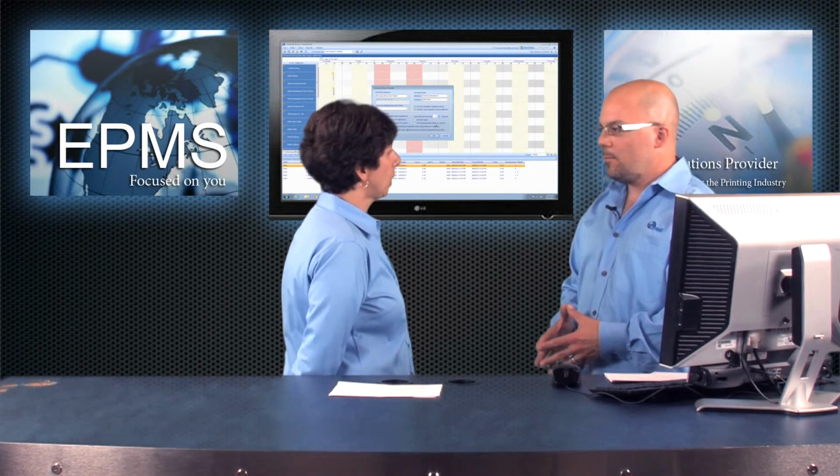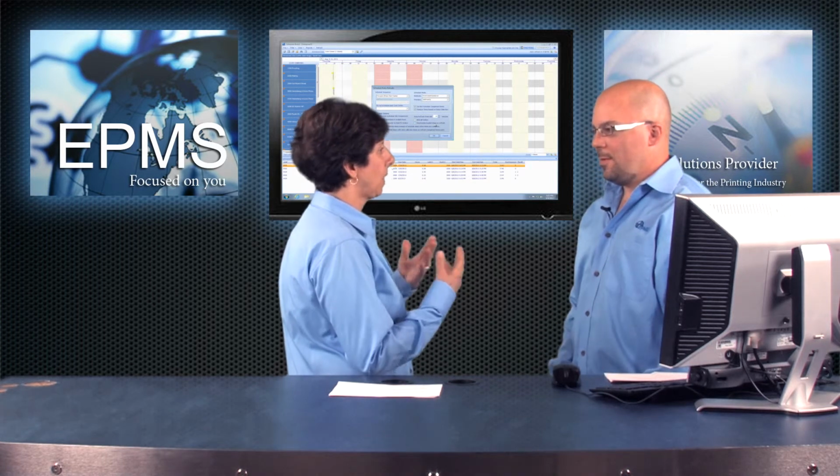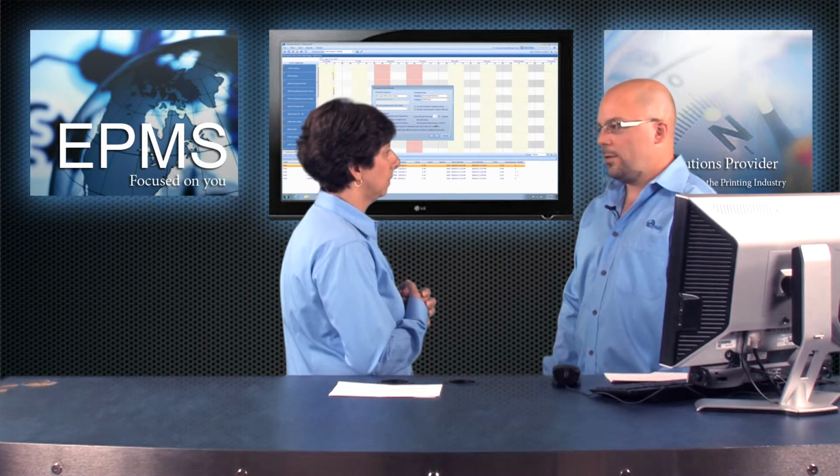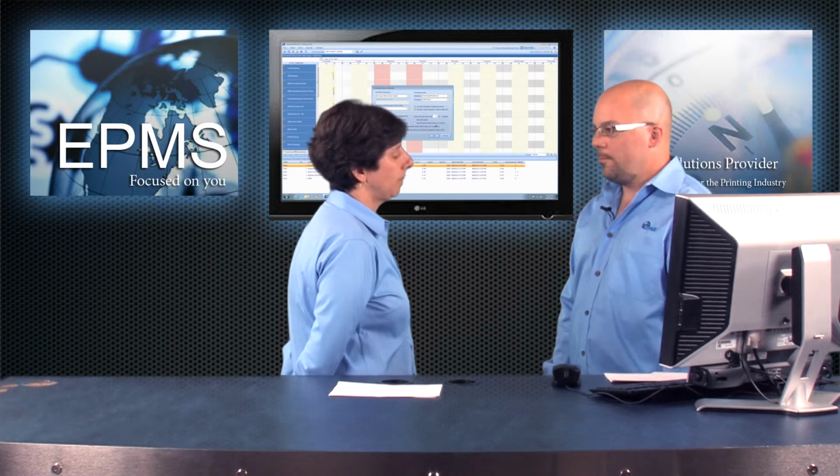What about locked processes? If I got something, or cost centers, if I got something locked in the schedule, when it reschedules, what does it do with that? Good point. No, it won't touch a locked process. So if you have a job that's locked on the schedule, it'll ignore those. Great.